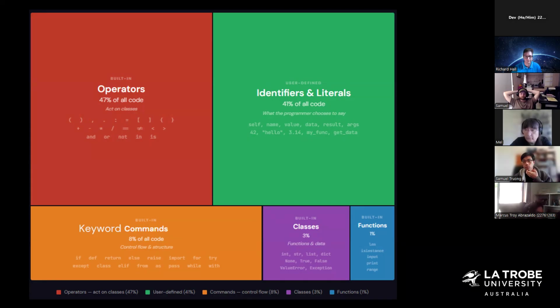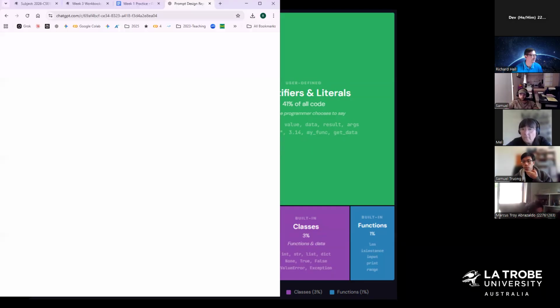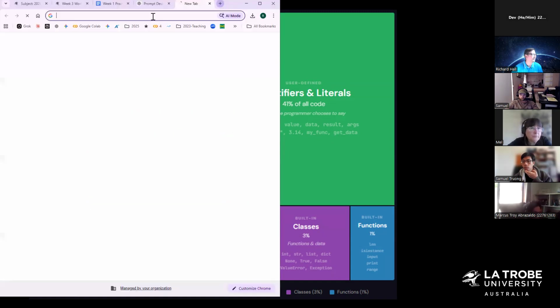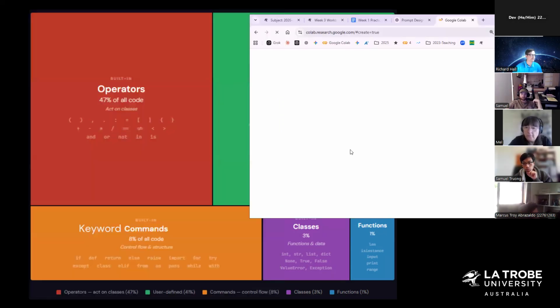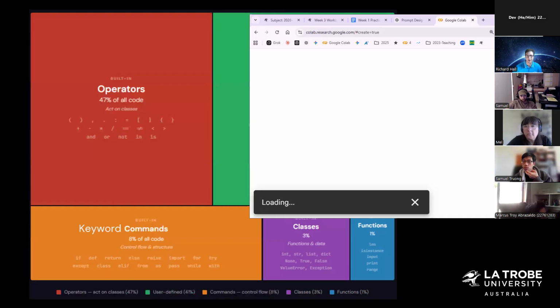Okay, so copy this into the chat window. So let me explain how to do that first of all. So go to Google Colab. Just pop it up there. Okay, so this is how I find out what the keywords are.